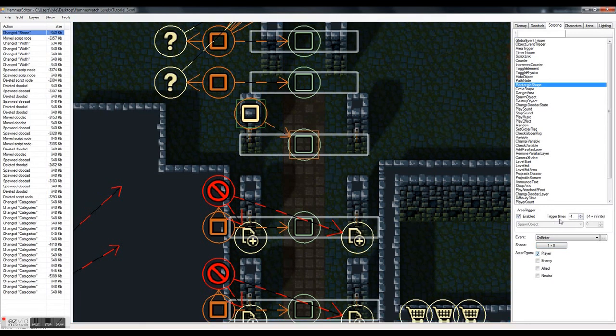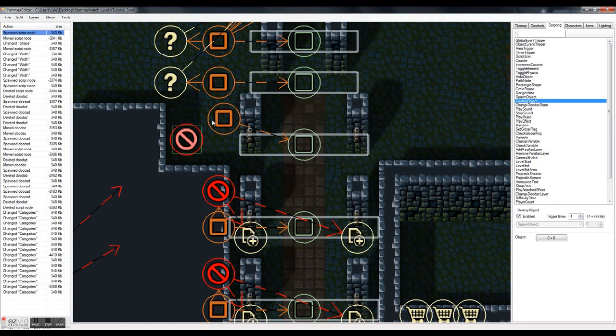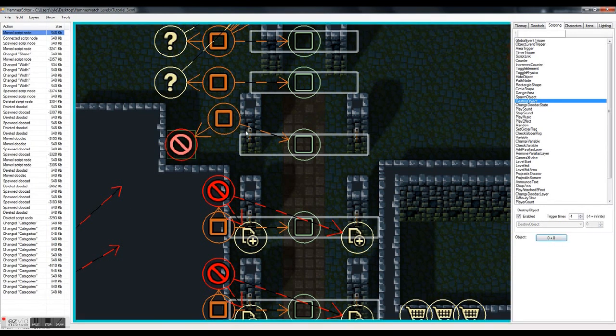It's going to only activate when a player walks through it. And I'm going to set the trigger times to only once, so I can't keep recreating torches on top of each other. Let's see, now we want destroy object. Right here. And I'm going to attach this to there. And now this is going to destroy these two torches.